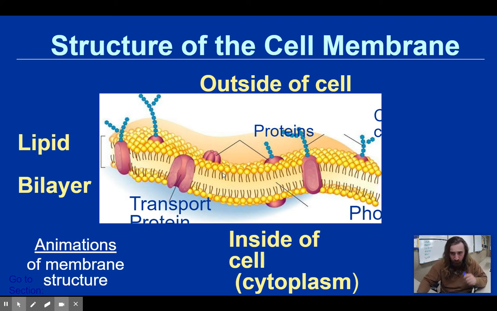Now, this is a fluid mosaic model. Since these heads are pulling up, these tails are pulling down, these tails are pulling up, and these heads are pulling down, they're repelling each other, okay? So the heads are pulling up, the tails are pulling down, so they can't really move anywhere, but they can move side to side, okay? They can move side to side really well, and they can pass each other, but they're not rigid in the sense that they're going to be stuck in one place, okay? This allows us to have that fluid mosaic piece and allows us to actually bend rather than being a rigid marker, okay? There it is for you.